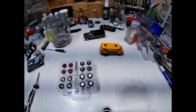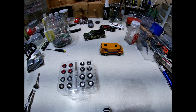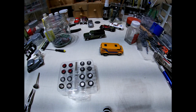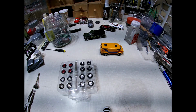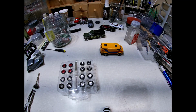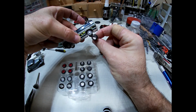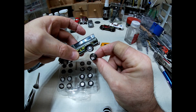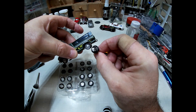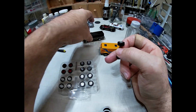Every time you see Hot Wheels wheels, they seem all the same. I shouldn't categorize them, but most of them are pretty much the five-spoke oversized wheels they put on the cars. But you take a look at that, it just looks better. It's a little smaller, doesn't fill up the wheel gaps, but a tire change on those wheels could make a world of difference.